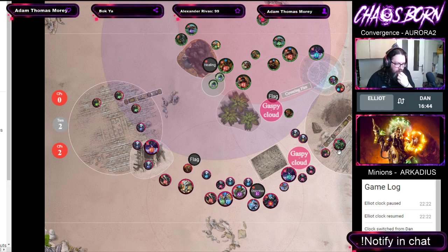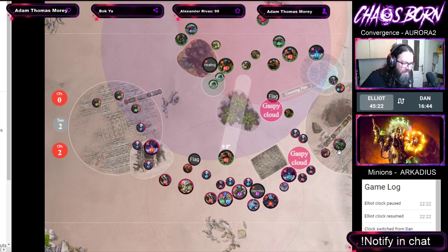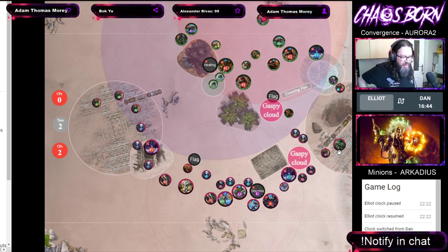I am glad that you moved. There was an Annihilation Servitor that was perfectly in range for this guy. Oh no! Yeah, I knew it was there. I was like, move it! Don't forget to move it. Yeah, no one was giving him that.